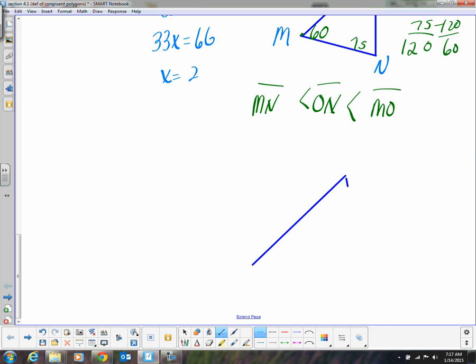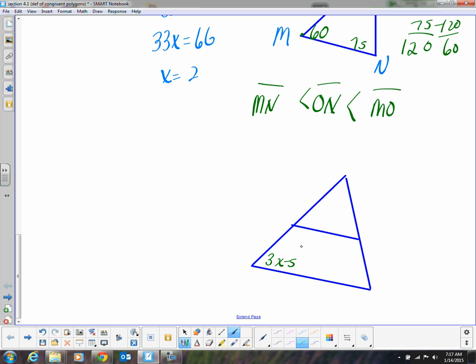Okay, you were given this triangle. You were told those are parallel. And you were told that angle 1 was 3x minus 5. You were told that this is 2x plus 15, and this actually extended. And you were told that that angle was 145. Thank you, Becky.